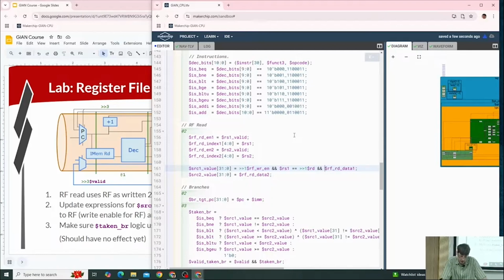So if we write the register file, I suppose I'll just use, it should work this way, but let's literally take what was written to the register file. So that would be the RF write index. Feels like it should be more than that, but I think that's it.